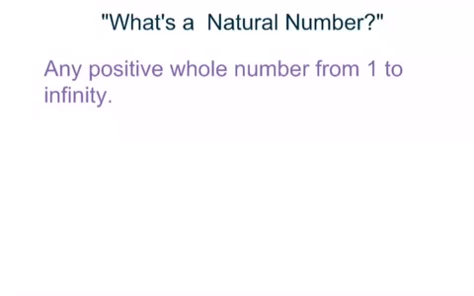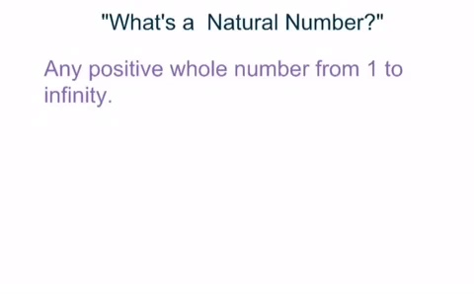So then, what's a natural number? That'll come up a little bit. What is a natural number? Any thoughts on a natural number? So a natural number is any positive whole number from 1 to infinity. So not negative, no fractions or decimals, kind of like the counting numbers essentially.